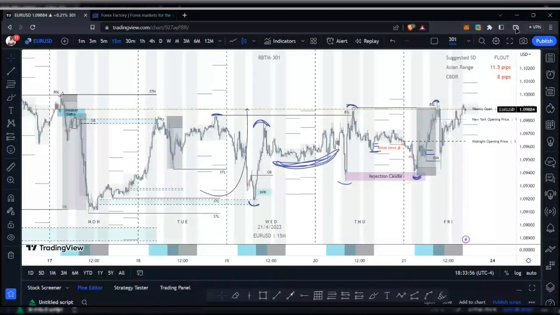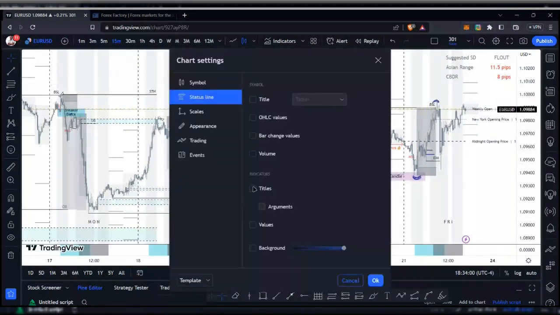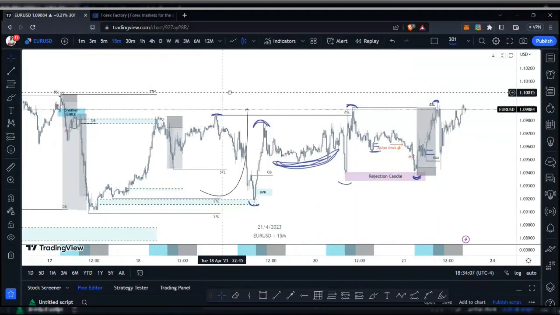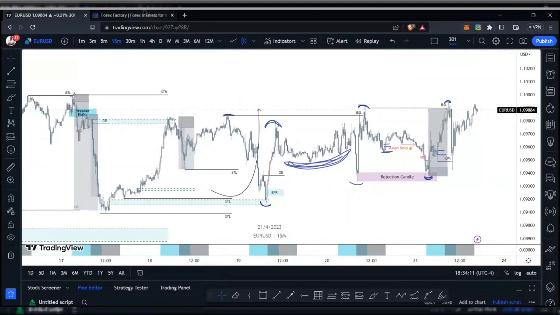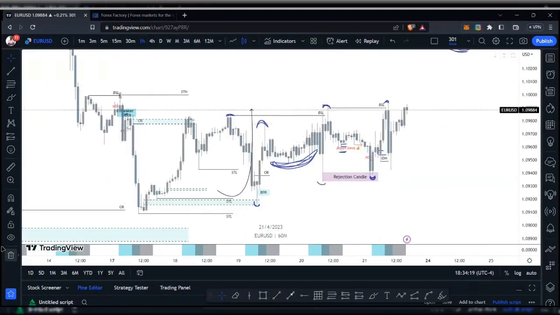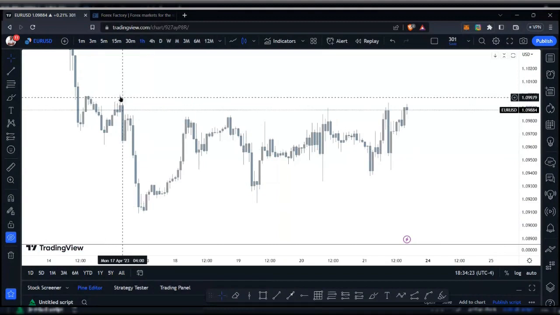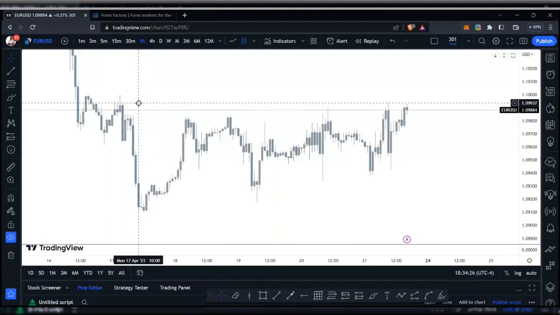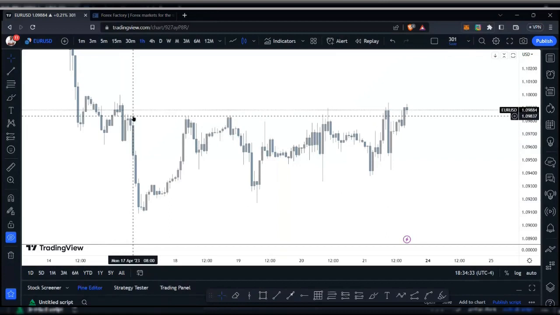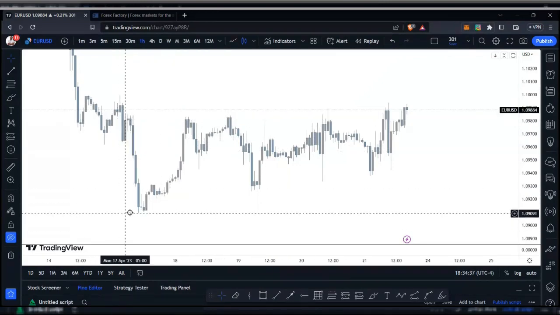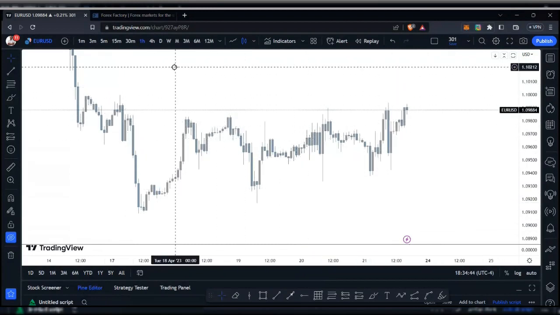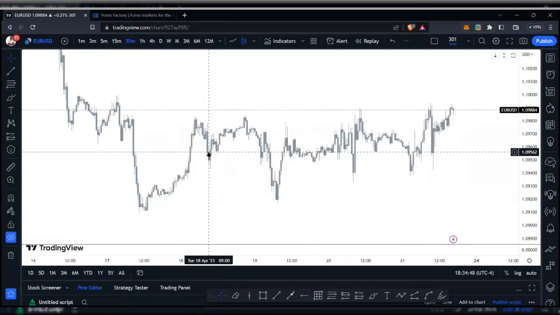Let's do something. All right, I think it's a bit clean now. Everybody can see the charts properly. Now look at this. In fact, let's go to the 1 hour and start marking. Let me hide this a little bit. Now we had this high, we had this low, right? We had this lower high, and then we had this lower low. Price then started moving sideways, and just because it's moving sideways does not necessarily mean there's no play for you there. Let's go to like a 30 minutes to see this thing clearly.